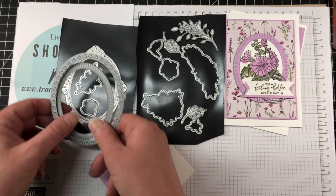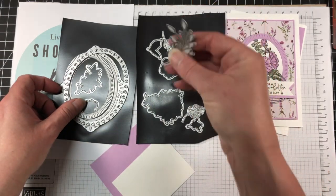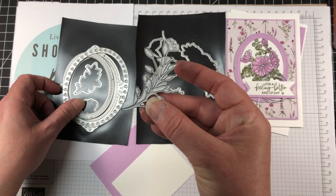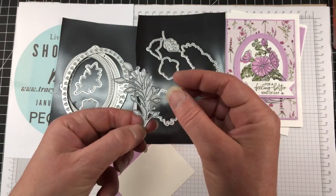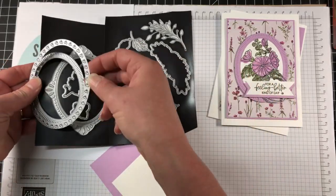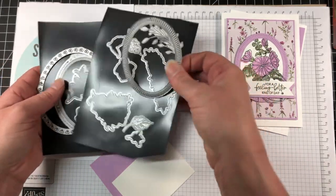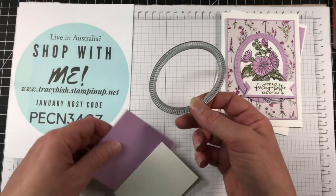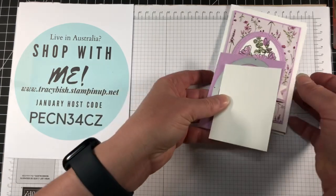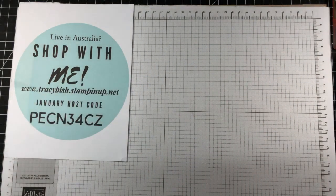So I have used this one before. If you remember, I think it was last month for my customer appreciation card, I used this leaf design with the adorable owl. So you may have remembered that. So we're going to use this frame here with both the basic white and the Fresh Freesia. So let's bring the cut and emboss machine in. Do this really quickly.